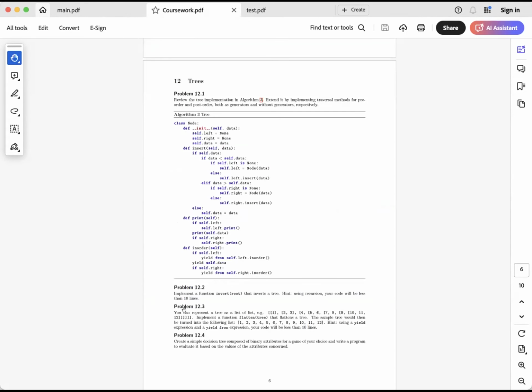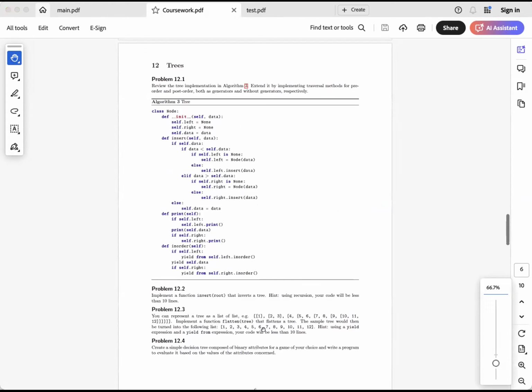There is another tree problem where I represent a tree as a list, actually. So these are more complex trees. I have a left child and a right child, maybe more children, so child 1, 2, 3, and so forth. And each child is represented as a sublist in my list.